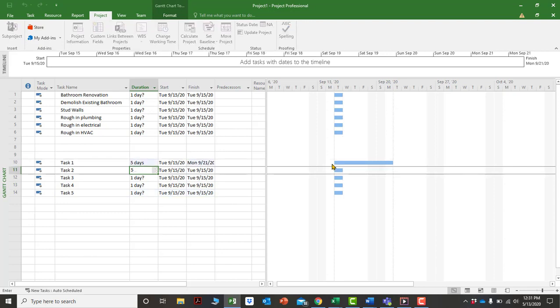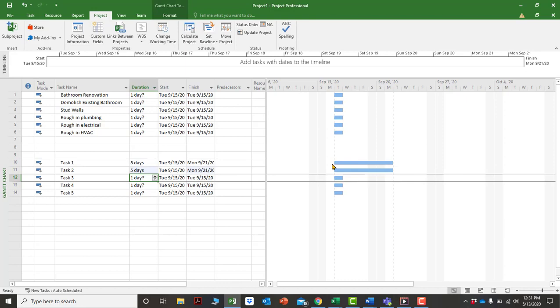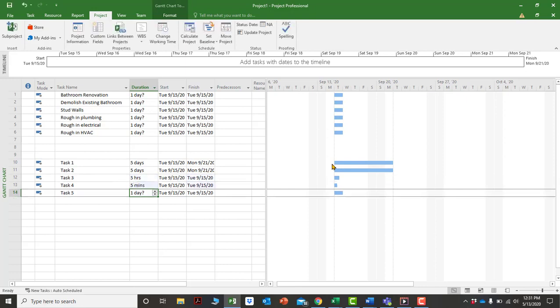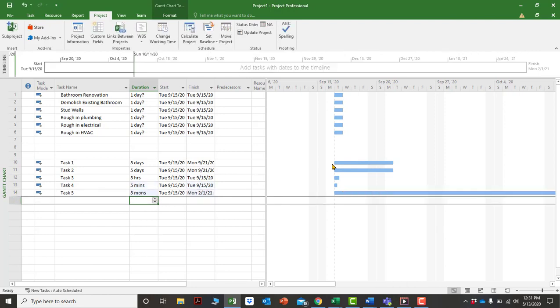If I put 5D, it'll put 5 days. If I put 5H, it'll put 5 hours. If I put 5M, it'll put 5 minutes. If I put 5MO, it'll put 5 months, and so on. Right? So you can pretty much get the idea of how this plays out.